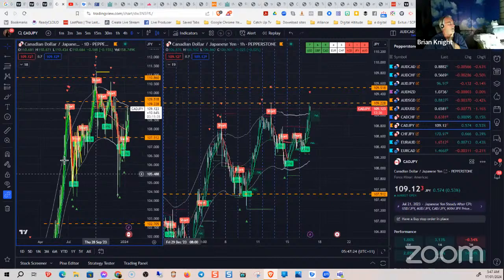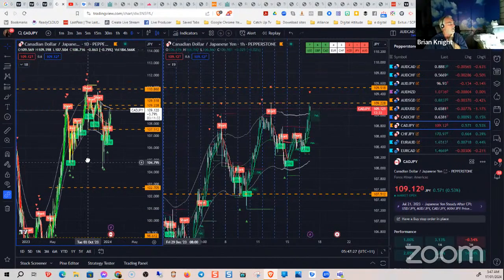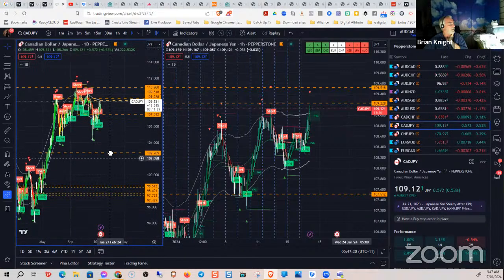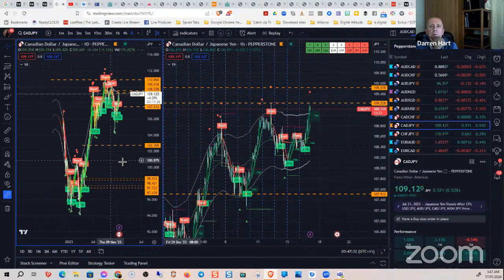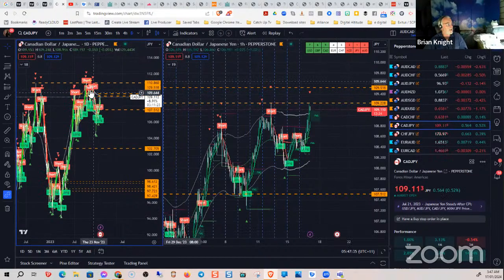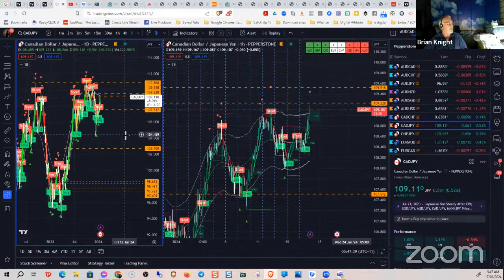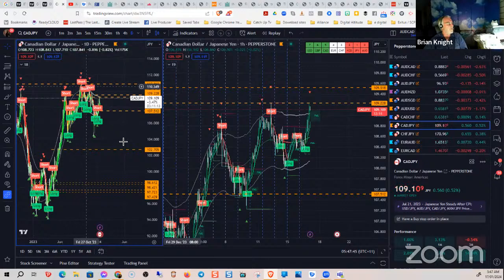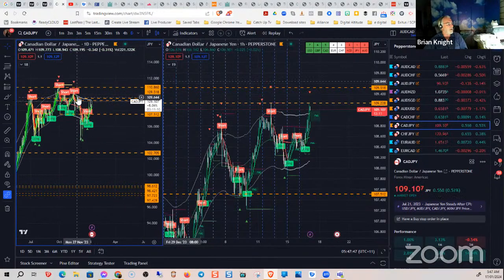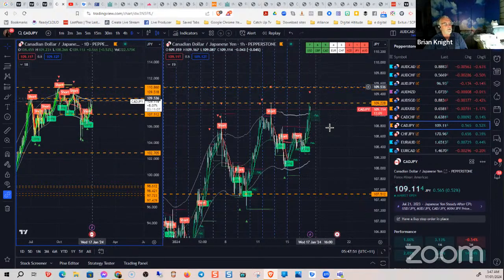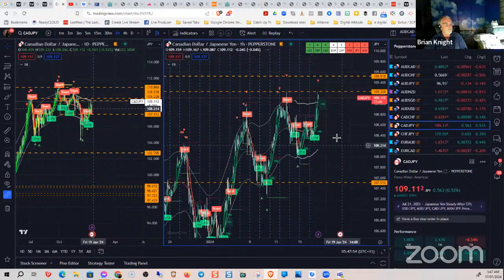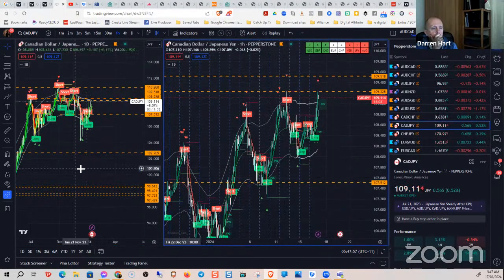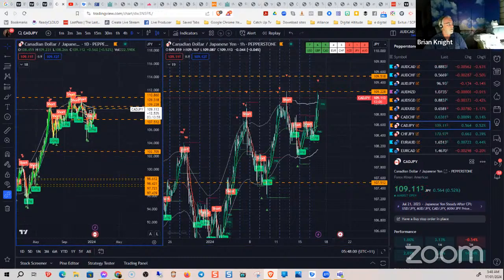Yeah, but if you look on the daily, longer term, it looks like it's turned potentially. It's selling again. Yeah, but potentially it hasn't broken, or it may not break the high here. That's why I'm saying I think at some point here we're going to start to get into a sell on it. But maybe not. The Japanese yen has not been that strong. So this pullback down here, we could be breaking the high up here too.